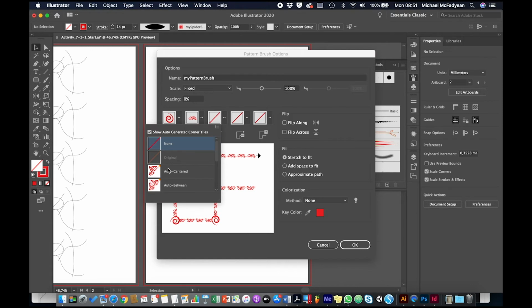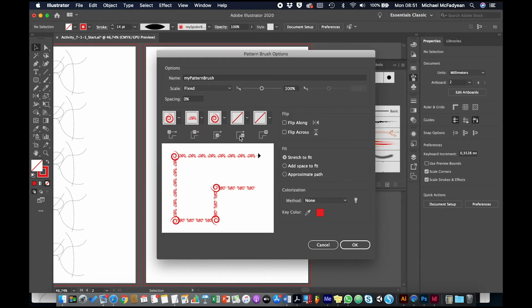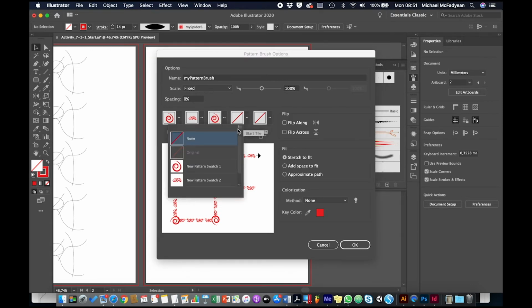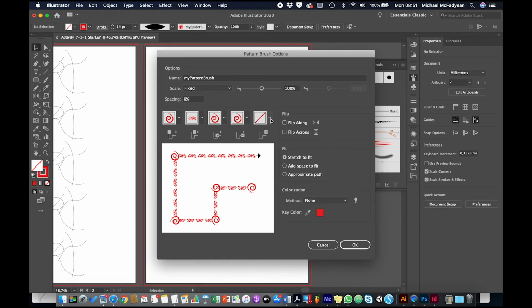For the inside corners, I'm going to choose that one. For the ends and for the beginnings, I'm going to choose that. So you can see it gives me an example of what this pattern is going to look like. I also just need to change the scale down a bit so it's not as big, so I'm setting it to 14. And then I'm going to say OK.